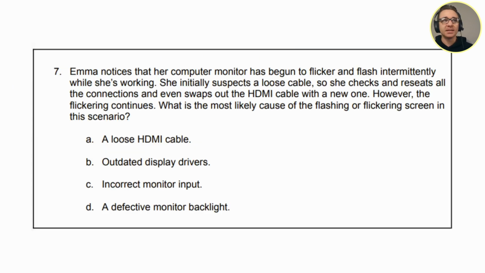The next one reads, Emma notices that her computer monitor has begun to flicker and flash intermittently while she's working. She initially suspects a loose cable, so she checks and reseats all the connections and even swaps out the HDMI cable with a new one. However, the flickering continues. What is the most likely cause of the flashing or flickering screen in this scenario?